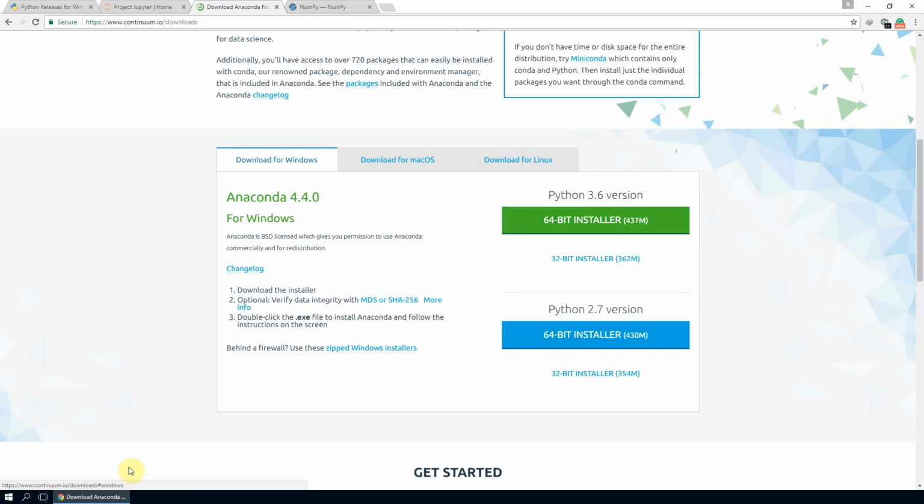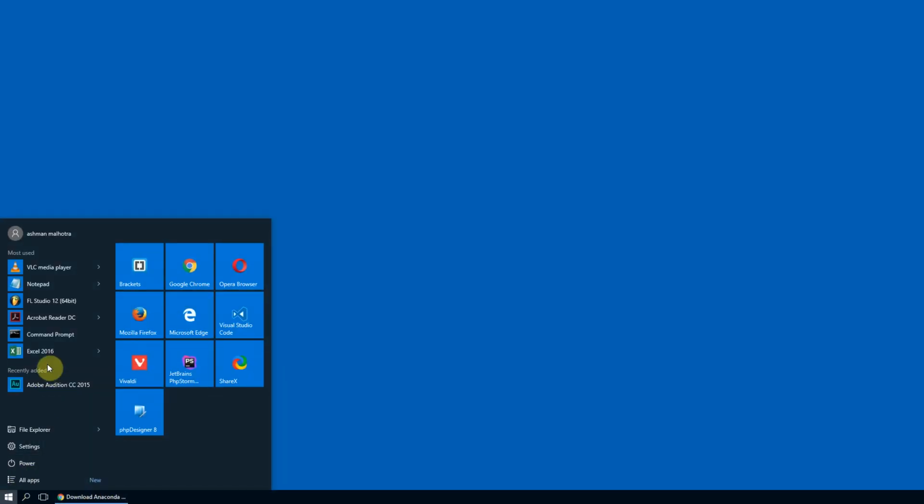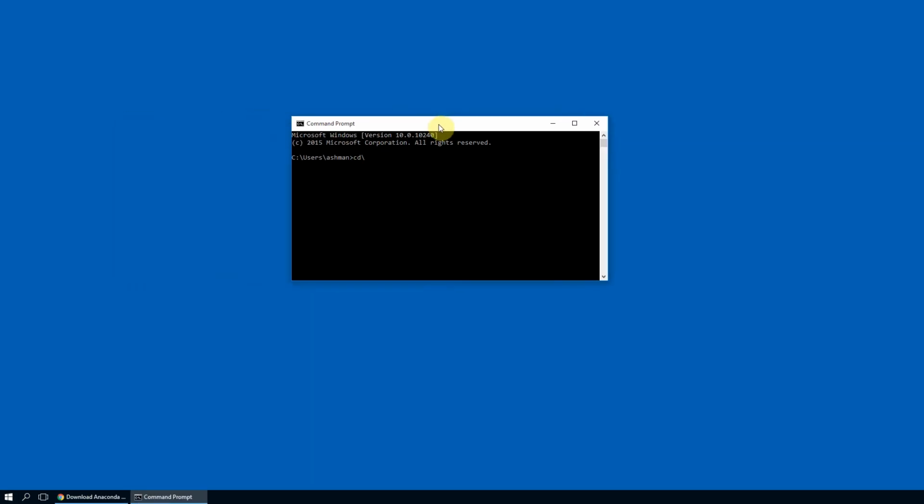Once you are done with the installation of Python as well as Anaconda, you need to test whether they are working on your computer or not. Select command prompt and write Python. It will show you the Python version installed on your machine if Python is correctly installed. And this is the prompt for Python, wherein you can write your code like this. Fine. So it means that Python is correctly installed on our machine.